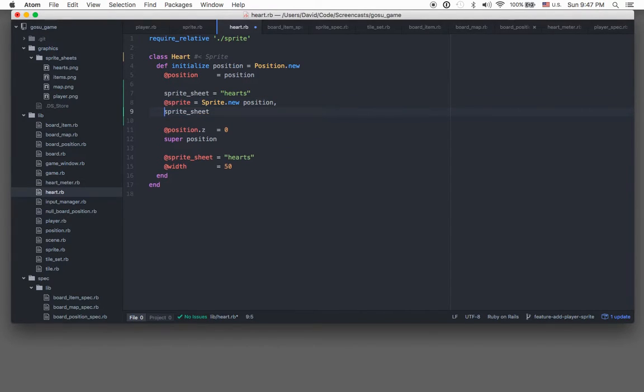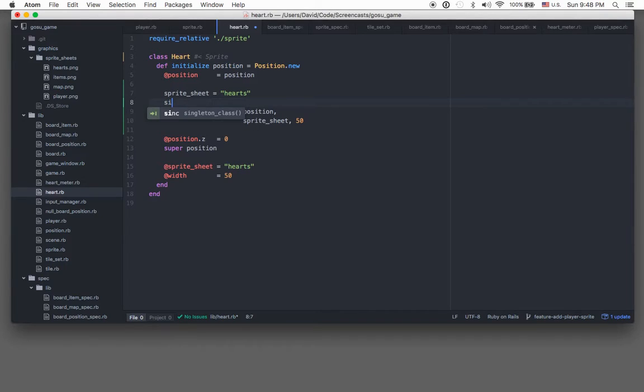And let's go ahead and drop these. I like putting the argument list split across lines. And then I'll do the same thing here. We could just drop a 50 in here, but no chance we're going to know what that means if we come back without having to go look at Sprite. So I'd rather just do it here. I might even go as far as to call it sprite size or something.